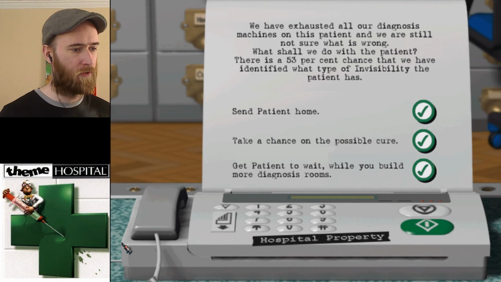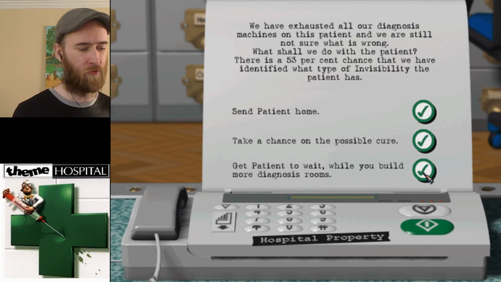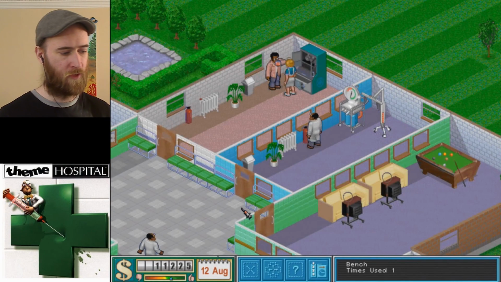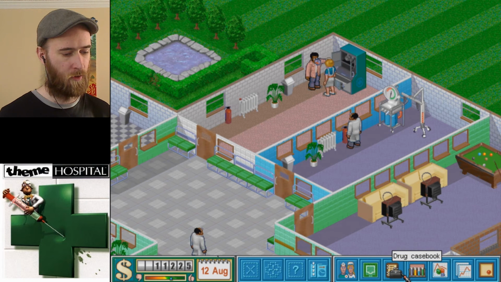We have exhausted all our diagnostics machines on this patient. We're still not sure what's wrong. What shall we do with the patient? There's a 53% chance we have identified what type of invisibility the patient has. I'll get the patient to wait while I build more diagnostics rooms, because that's not a good enough percentage. I don't want to risk the patient like that.